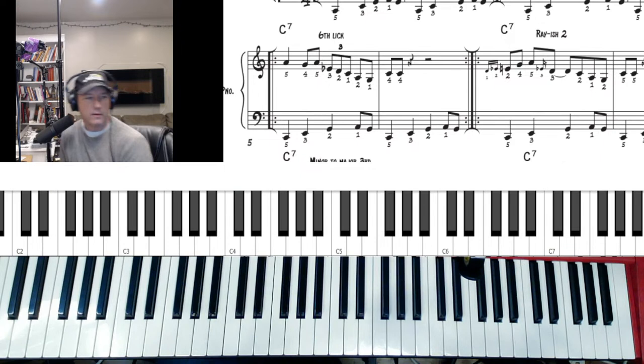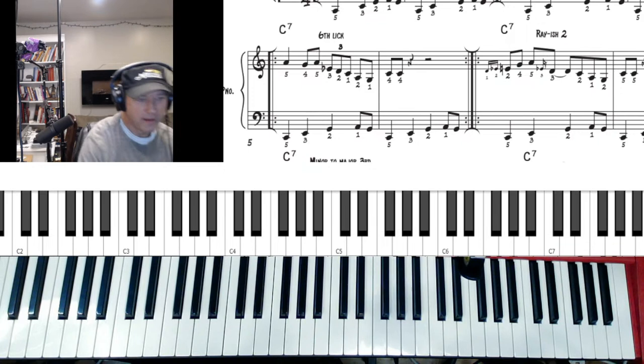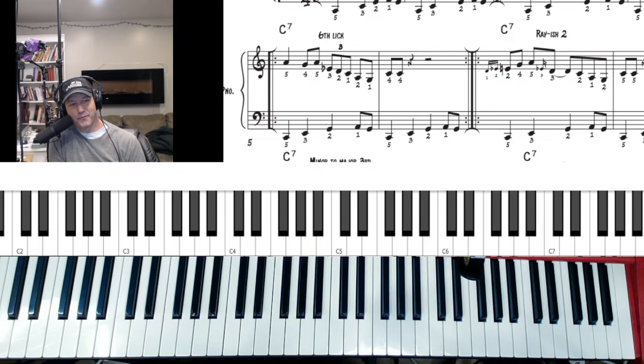Tan May, guess where I went in 2019? Mumbai. I have lots of friends from India. Very cool. Yes, I went to Mumbai. It was awesome. In fact, hold on, Tan May. I want to show you an instrument and you tell me if you recognize it.